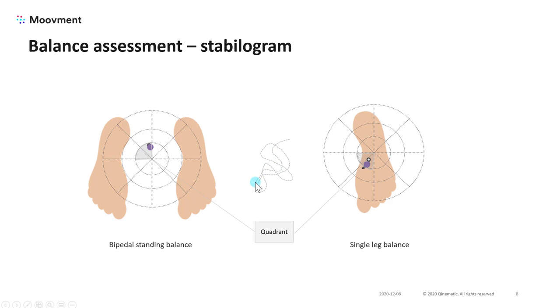The sway path can often be convoluted. Sometimes it's mediolateral, sometimes it's anterior-posterior. What's important is to evaluate the sway area. We use some fancy mathematics to do this, as well as the displacement from the beginning to the end, which can be broken down into mediolateral components. In our case, we measure the mediolateral velocity, and the anterior-posterior, or the forwards and backwards sway velocity.